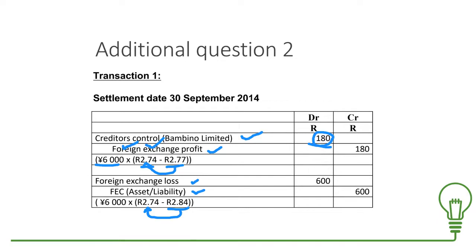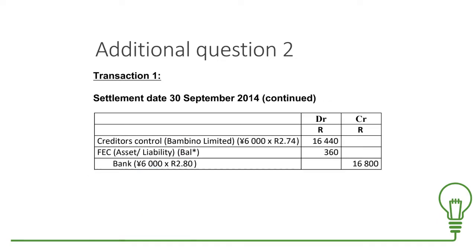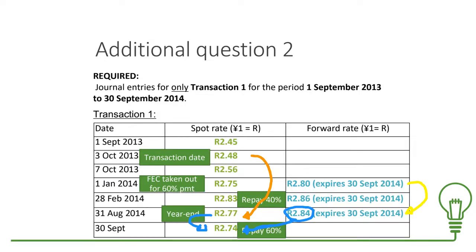Now the last transaction at least is the transaction we all forget. The only reason I say we all forget it is because I want you to remember it. And here we are debiting the creditor. Notice what rate we're using, spot rate. And notice what rate the bank is at. The bank is at 6,000 times the forward rate that we had agreed on. The forward rate, let's go back to our rates. The bank is using this rate, the rate that we opened the FEC with, right?